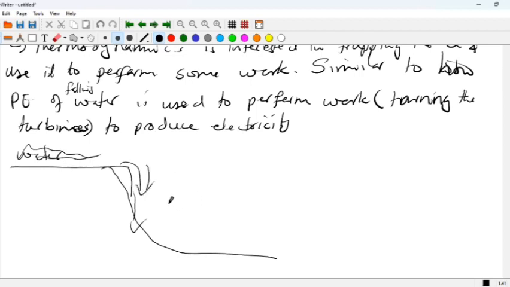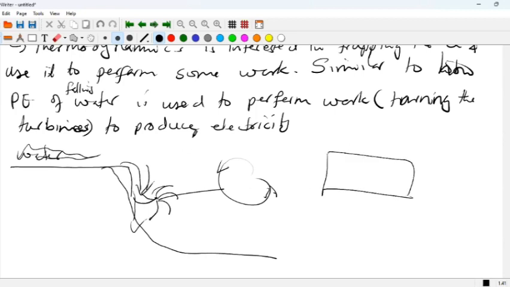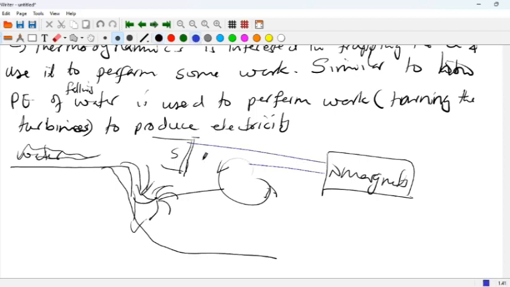naturally fall down. So what we do at Kariba or at Kafue Gorge is we cause this water to perform work. It is trapped by these gaps in such a way that it rotates, which causes the turbines to rotate in some direction. And when these turbines are rotating, they are connected to the magnetic field here. There are big magnets. We have got big magnets. And because of this, say this is the North Pole, this is the South Pole, then we have the magnetic fields that go from one direction to another.